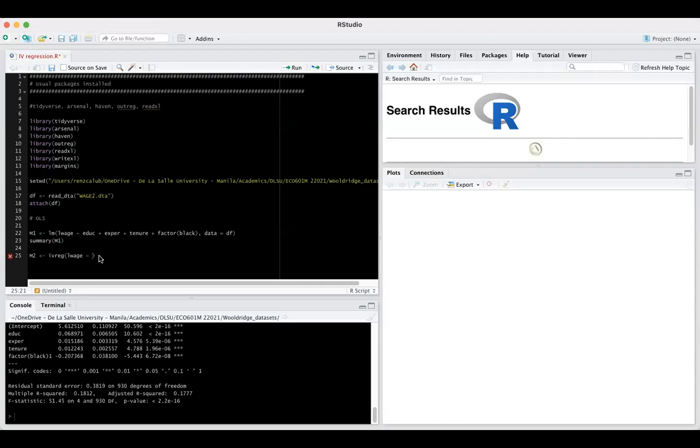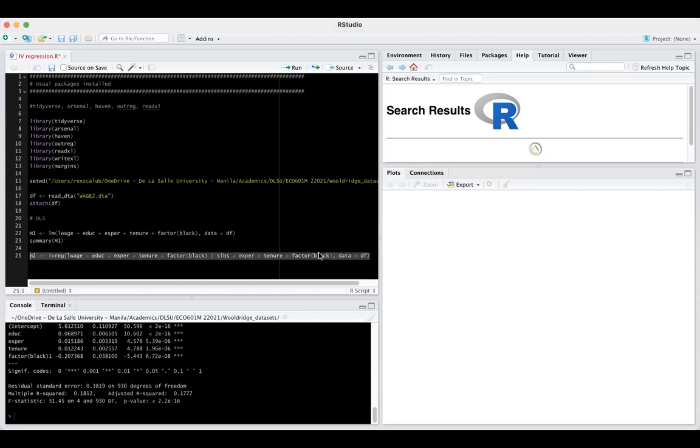So we have educ plus factor black. Now we will include the equation here. Since educ is the endogenous variable, we'll exclude that and we'll include these other regressors along with the instrument. So we have SIBs as the instrument. We have exper plus tenure plus factor black. And our data is still DF.